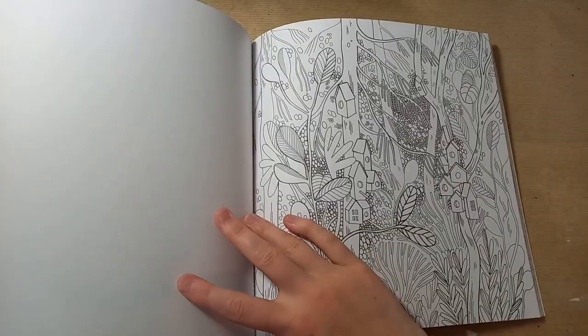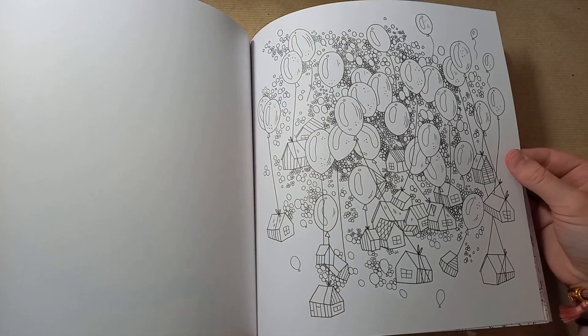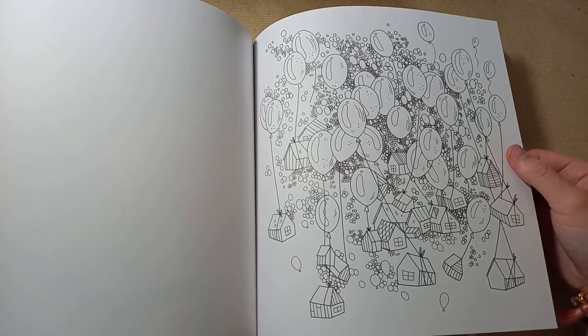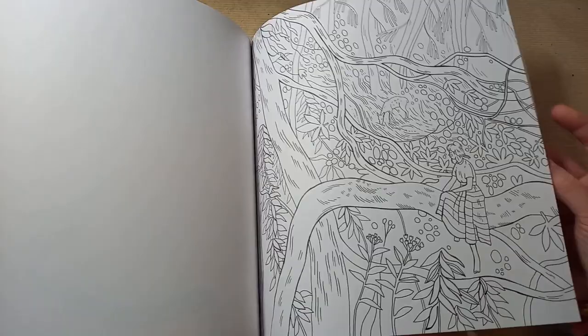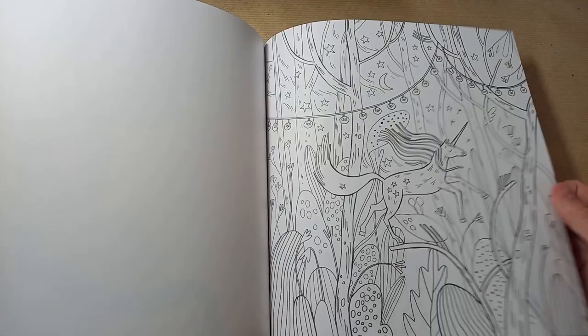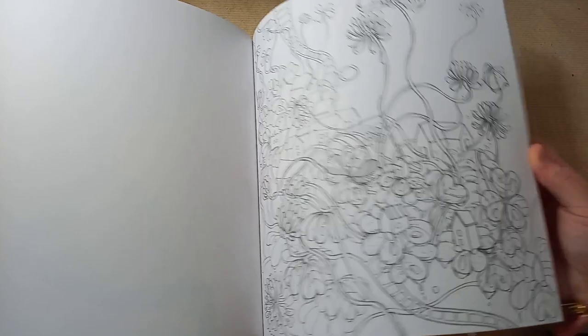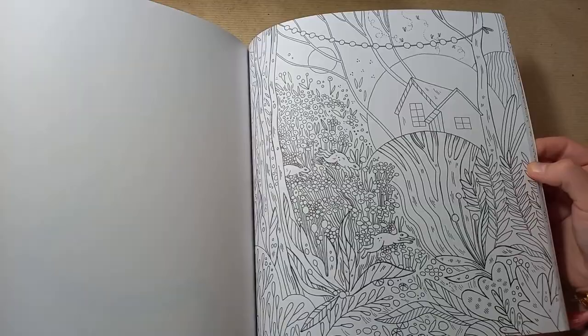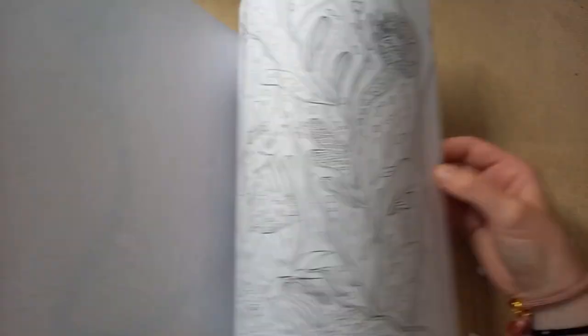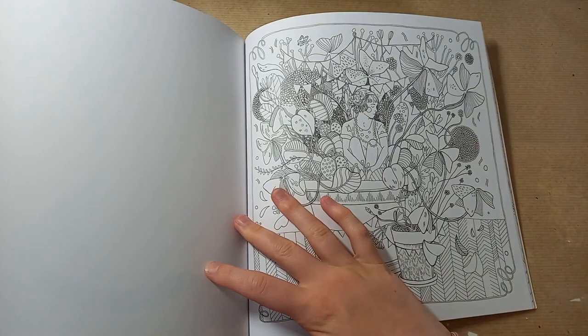That's lovely with the mushrooms coming out of the house — love that one. Because it's whimsical, you don't have to colour the leaves green. I personally like to colour leaves green when doing things realistically, but you can do whatever you want. I love the balloons for that one — really cute idea. There are a lot of pages in this book. Another unicorn there. Hot air balloons — I believe that's the front cover. This is so sweet. There are some really detailed pages and then others that aren't so detailed.